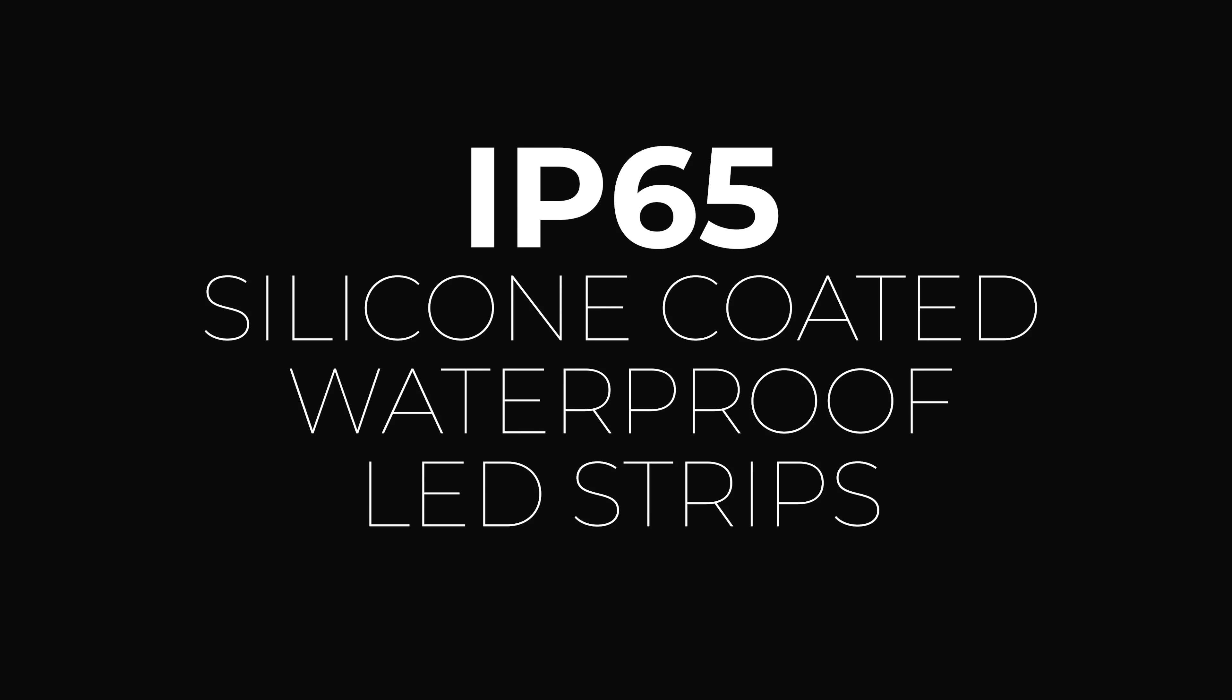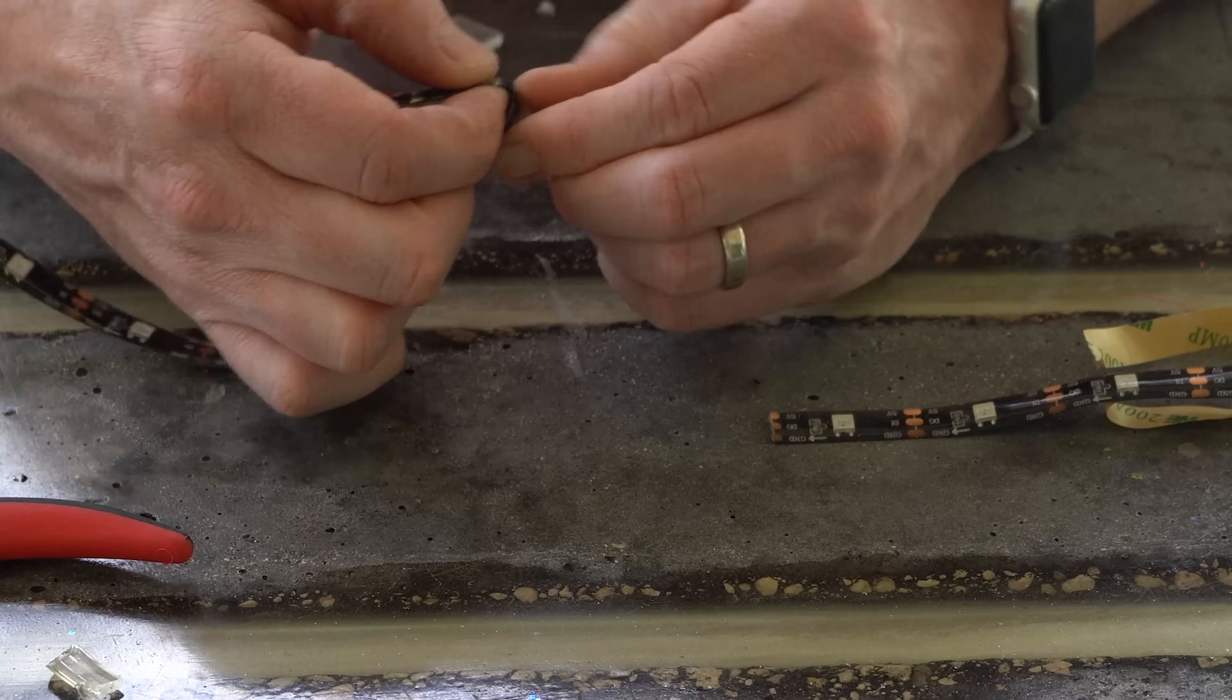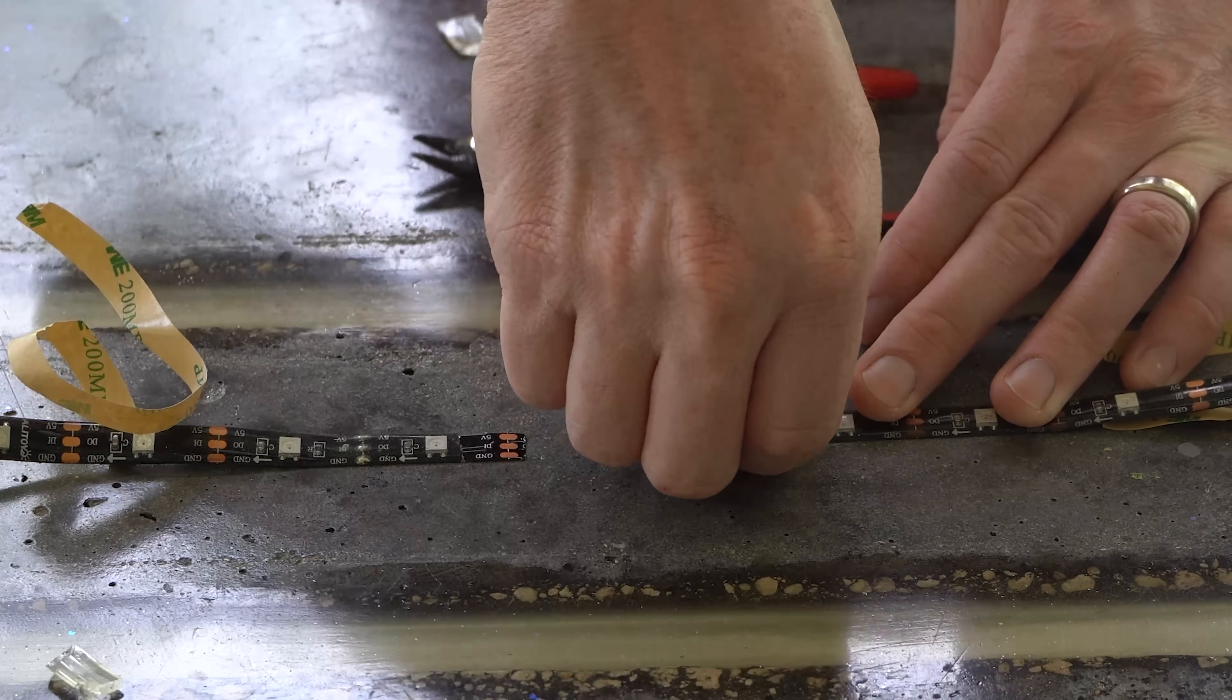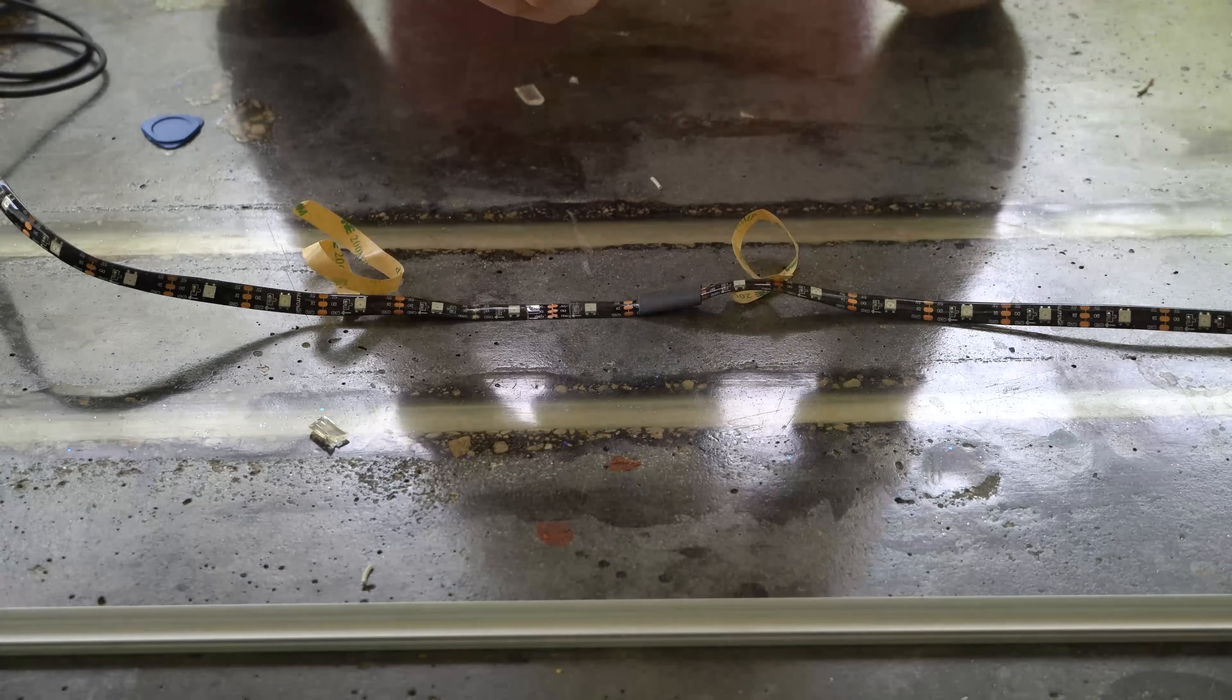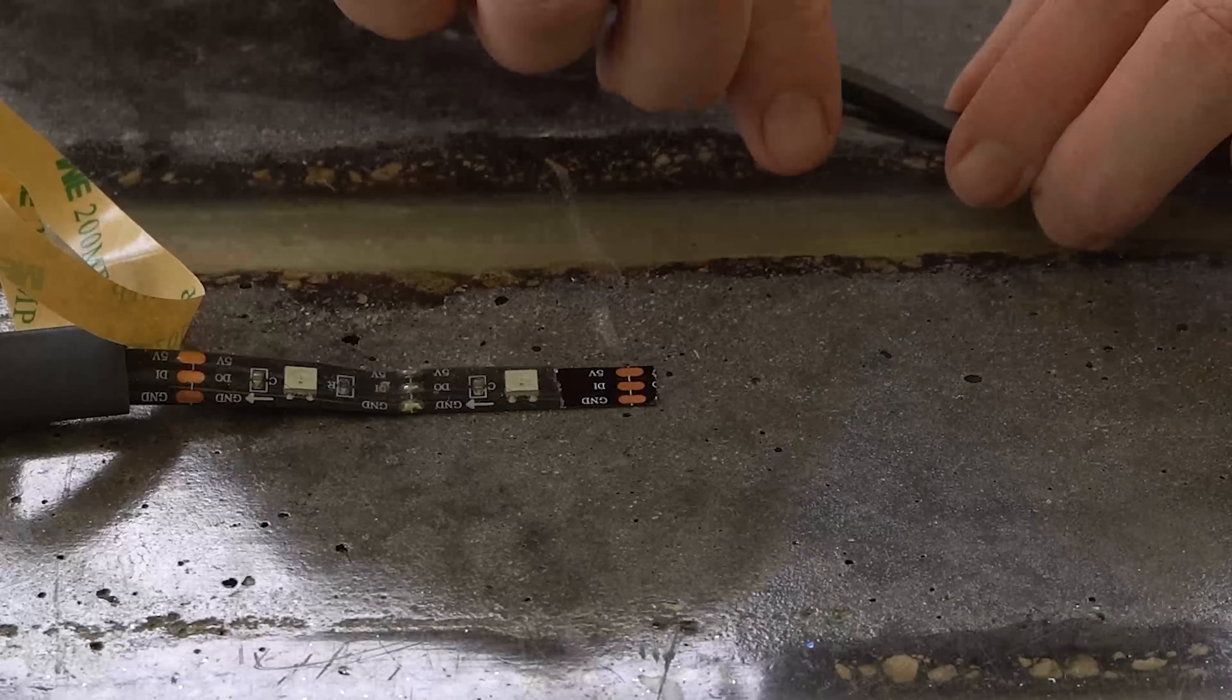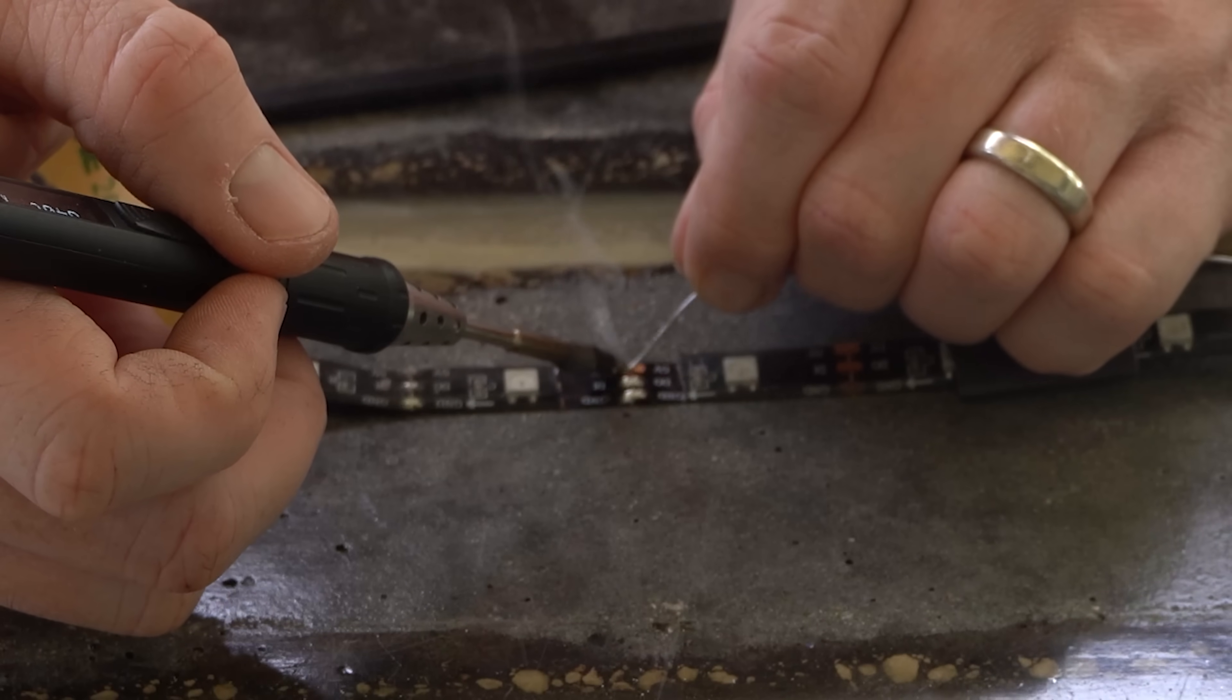The process is mostly the same for the IP65 strips, except you'll need to first strip away the silicone covering before joining the strips and then do some additional waterproofing at the end. To safely remove the silicone covering without damaging the strip, you should use a pair of nippers to gently cut down from the top and then lift the covering away towards the cut end. Don't peel the silicone covering from the cut end because it can easily pull up the solder pads and make it impossible to connect those strips together. Next, cut two 3 1⁄8 inch heat shrink sections that are the same size as the space in between your LEDs and slip them onto the LED strip for later. Then you just follow the same instructions from before. Lay down the full copper pad on the bottom and the half copper pad on top of that and then pull the solder from the bottom pad onto the top pad until you have a nice smooth shiny connection with no indentations.